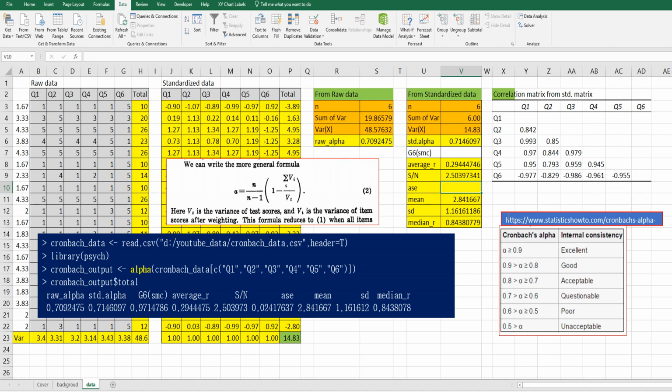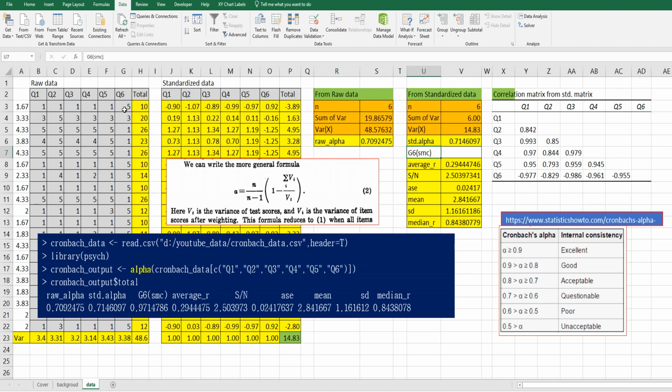Until now, I haven't found any good documents to calculate alpha standard error. So let's just leave it there. Once I have good quality documents to calculate alpha standard error, I will upload a related video. So let's leave it there, 0.02418, right? Okay, so this is the overall explanation about how to calculate Cronbach's alpha.